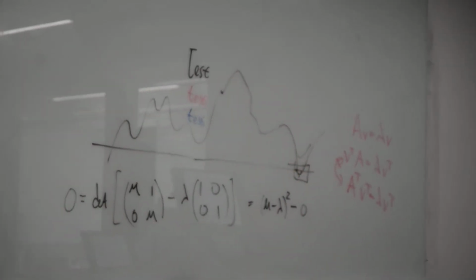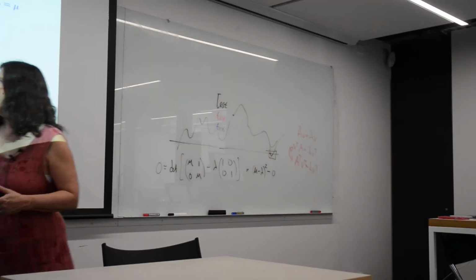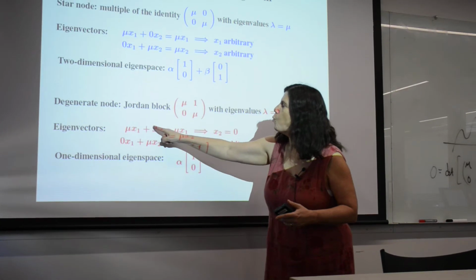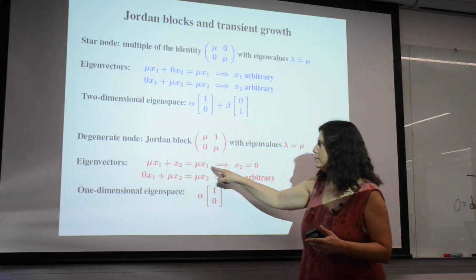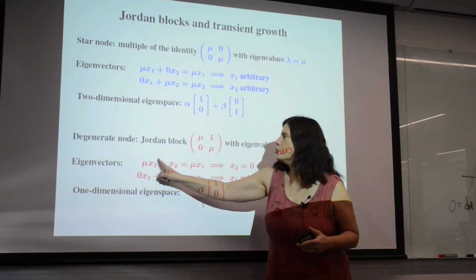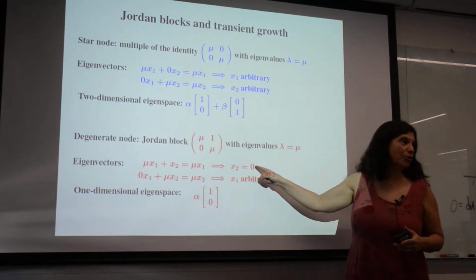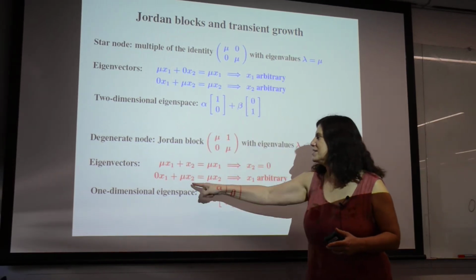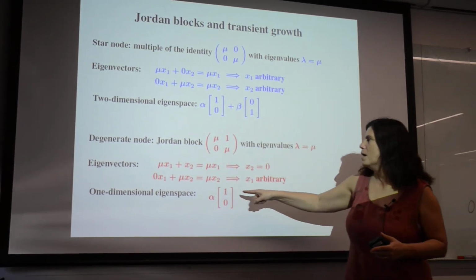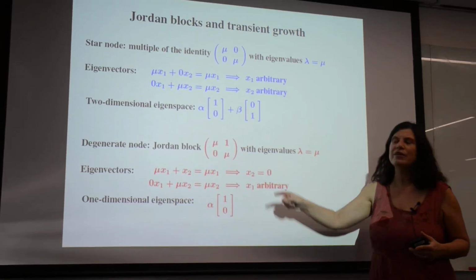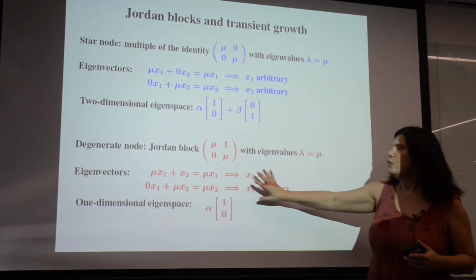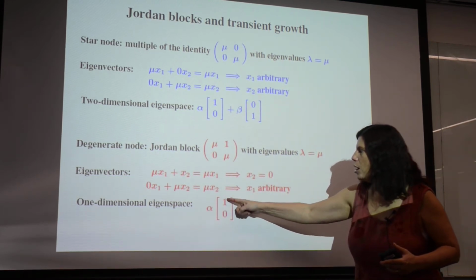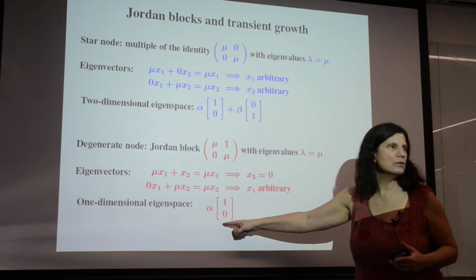Okay, now let's try to look at the eigenvectors. So we're going to write the equations. Mu x1, they're going to be the same as before, except that here you're going to have 1 times x2 because of this 1. So what do you learn from this? You cross this out, and you learn that x2 has to be 0. And what do you learn from this? Well, the same thing that you learned from this, which is to say this is satisfied by all x2. So basically, you learn nothing about x1. So the eigenvectors of this are all multiples of the vector that's in the x1 direction. And that's all.